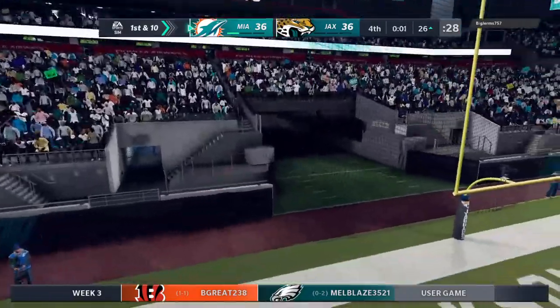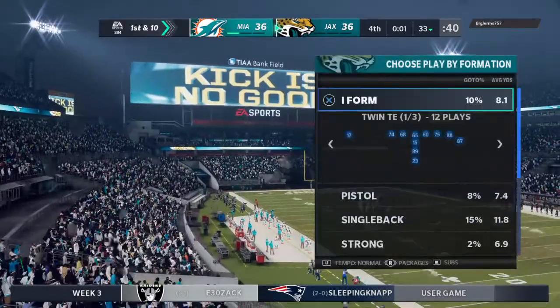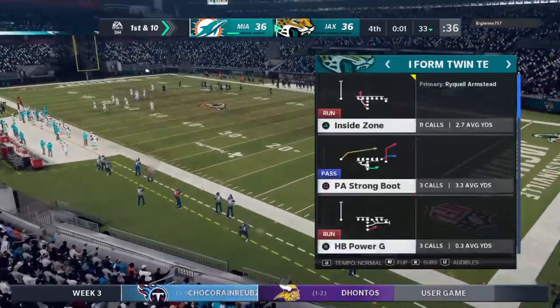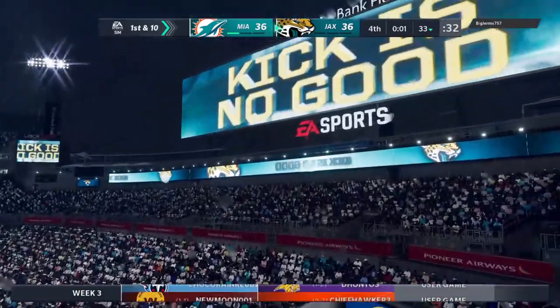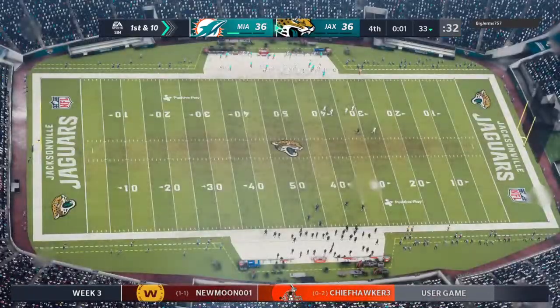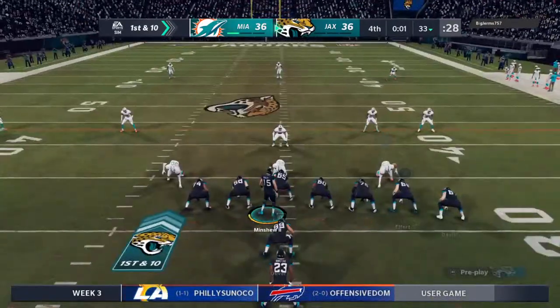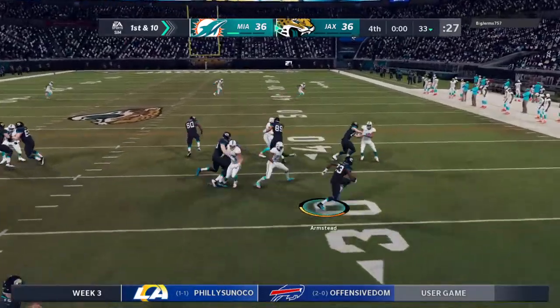And Sanders pulled it. It's no good. And a costly one there as this game remains tied here in the 4th. I tell you, it's not easy kicking field goals in the best of conditions. You add in a downpour like we're in right now, it makes it that much harder. And sure enough, they can't convert here. The Jacksonville offense set to begin their next drive. Tie game, and barring something incredible here, we're likely headed to overtime.